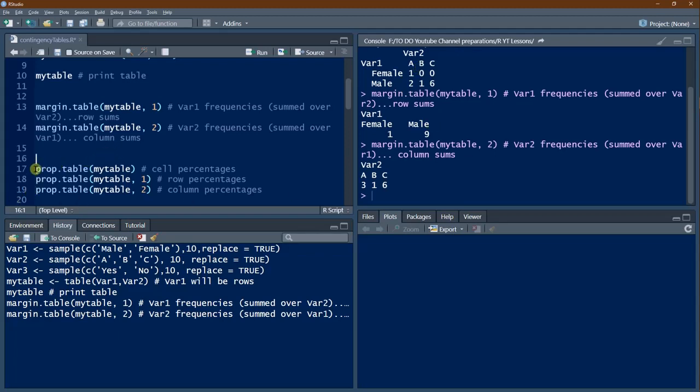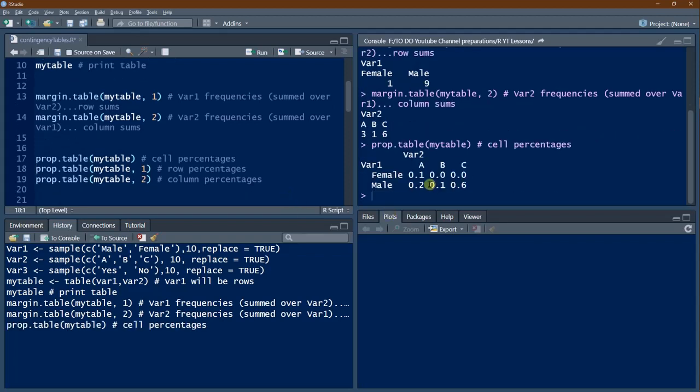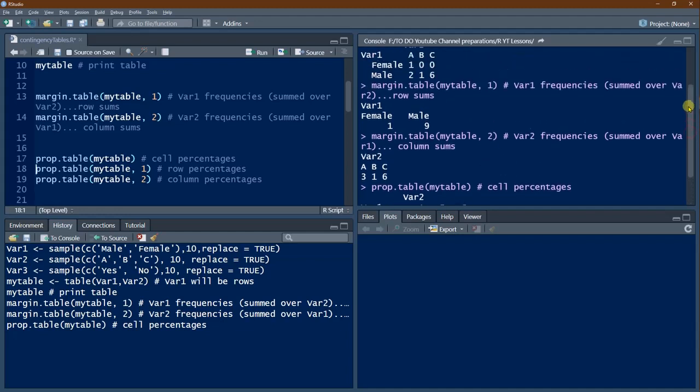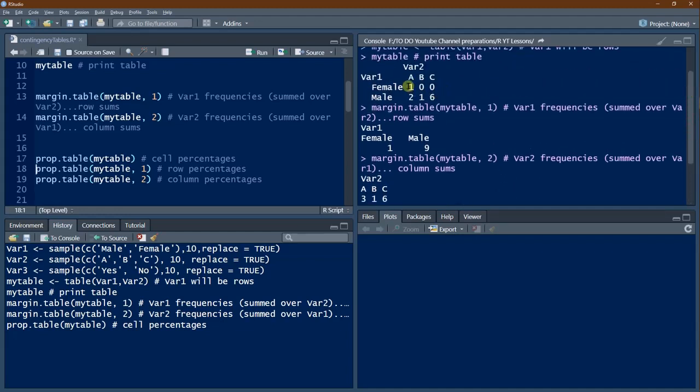Similarly, we can have proportions also. So prop.table, again we give mytable, and immediately we get the proportions here. The total value is found, in this case 1 plus 9 is 10, so the total value is 10. So 1 by 10, 0 by 10, 0 by 10, 2 by 10, 1 by 10, 6 by 10.